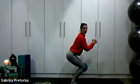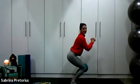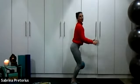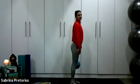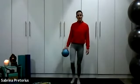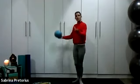And we're going to pulse those hips. 8, 7, 6, 5, 4, 3, 2, 1. Power it up. Lower your heels down. Take that ball. Shake it out. Good. Find your balance.